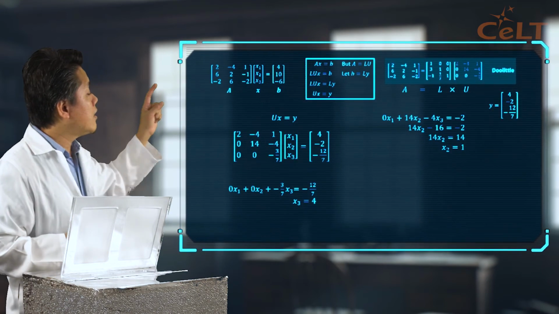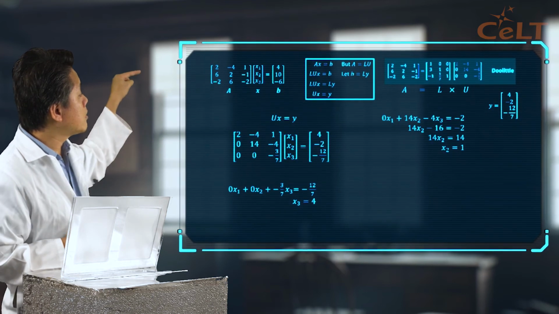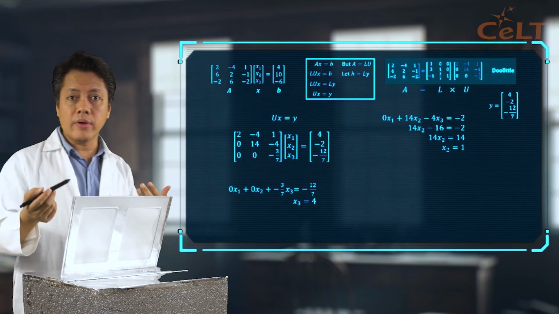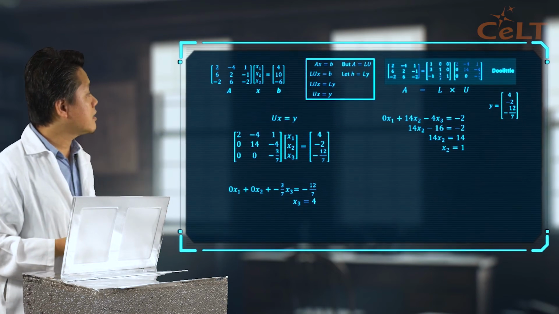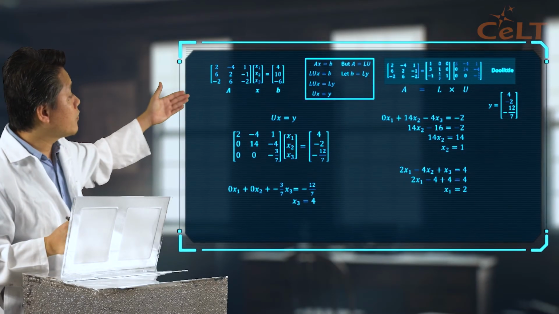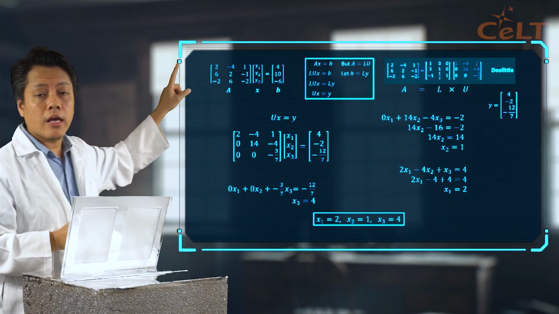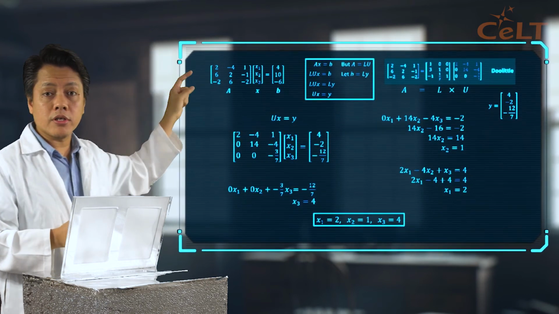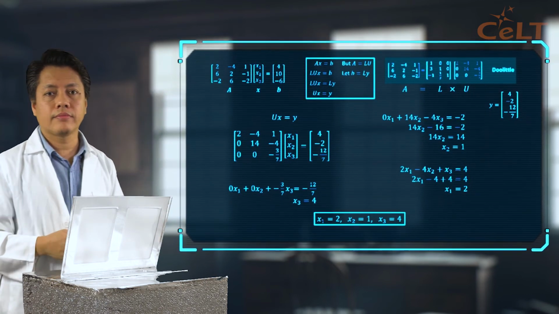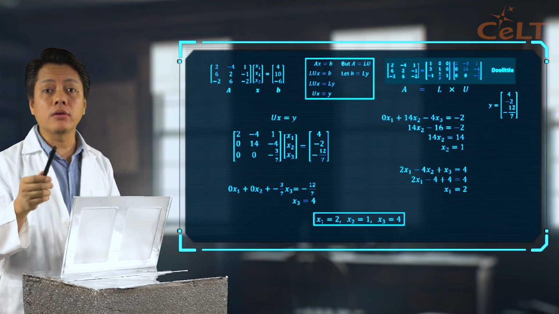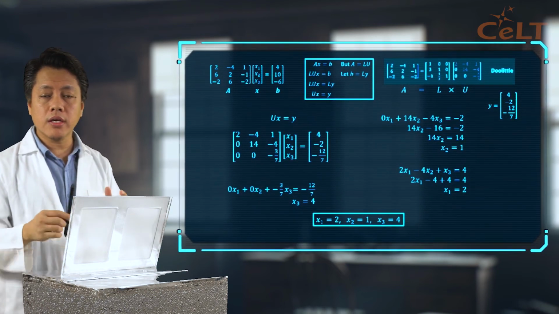And lastly, x1, by multiplying the first row of matrix U by vector x, then we get that expression. Since the values of x2 and x3 are known, we get the value of x1 there. And that is the solution, the values of x1, x2 and x3. If you compare those values with the ones that we get from Crout and from the simultaneous equation elimination method, the values are consistent. As you can see from the result, Crout and Doolittle give us the same result, so they are consistent. They are both tedious to handle, but they are the most efficient to be implemented on computers.